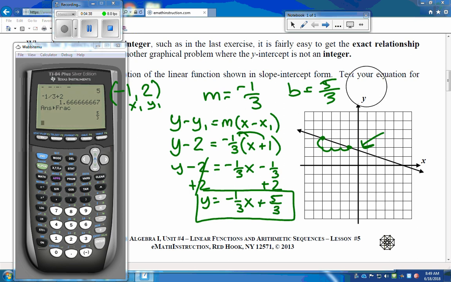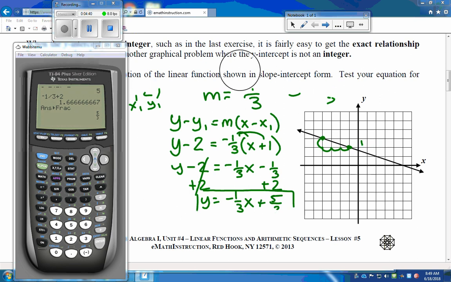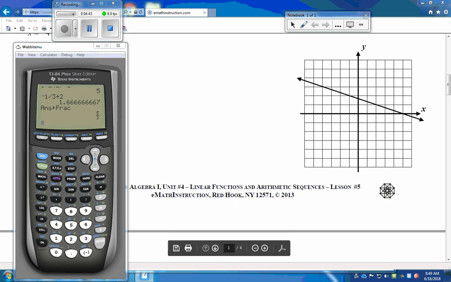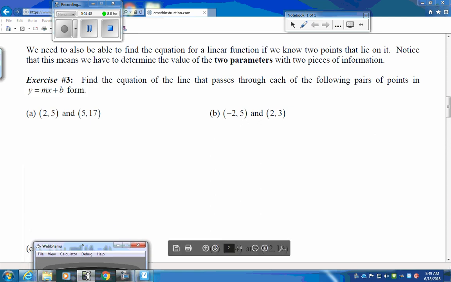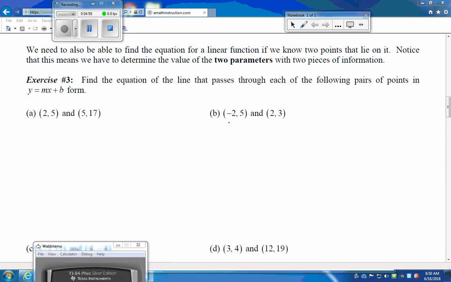So having said that, I'm going to erase this and go to the back of this page. And what we're going to do right now is, you'll see there's notes for exercise 3A already on the paper, if you have one of my copies. And then we're going to do B together. Now we need to have 2 coordinates to use our equation that we just talked about, because those two coordinates will help us find slope, which we'll do first, and then from there we can use one of the coordinates and the slope to write the equation.